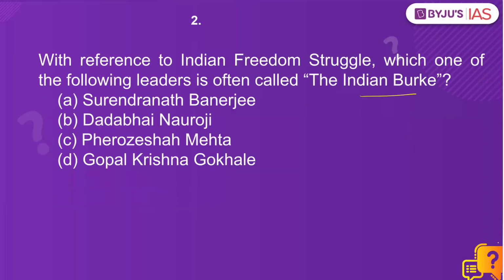Now let's look at question number 2. With reference to Indian freedom struggle, which one of the following leaders is often called the Indian Burke? Is it Surendranath Banerjee, Dadabhai Naoroji, Ferozshah Mehta, or Gopal Krishna Gokhale? The answer is A. Surendranath Banerjee, because like Edmund Burke, he combined knowledge and his oratory skills, and with his oratory skills he could move the audience.